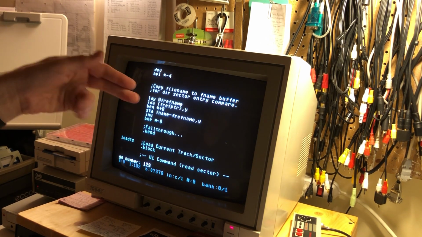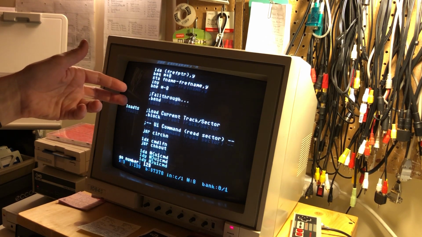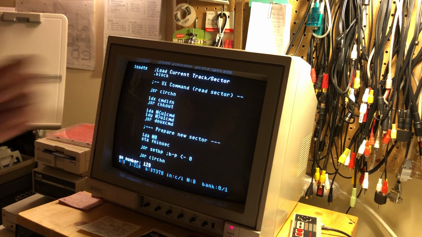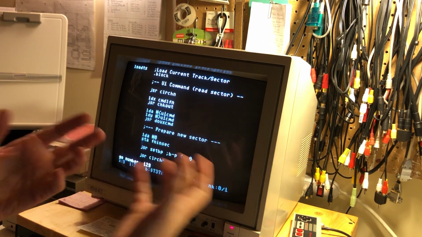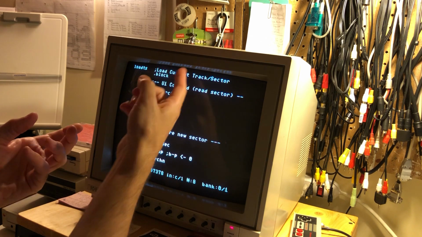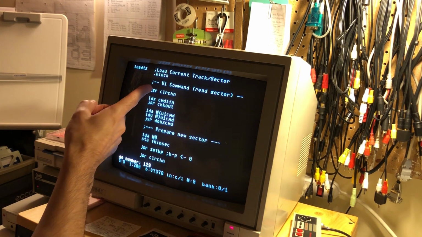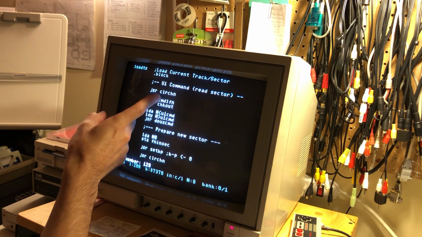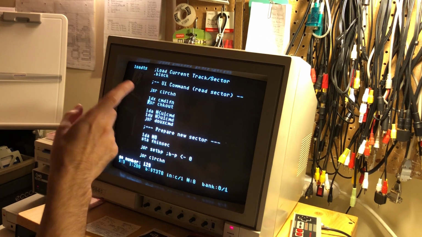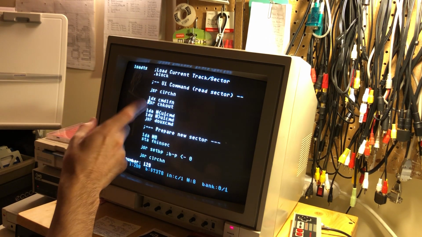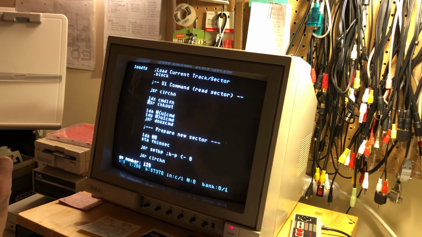Now, the current tracking sector has already been configured for this device. So now we're going to issue the U1 command. So the U1 command is going to read the sector. We're going to read the sector from the current tracking sector. We're going to read it into the memory buffer. So we clear the channel. We read in the command channel's logical file number, and do a checkout to set the command channel as the outgoing channel.